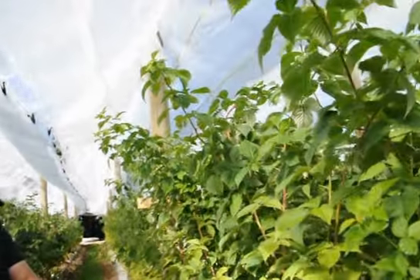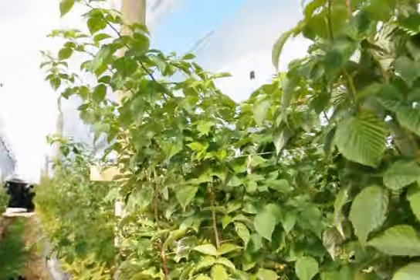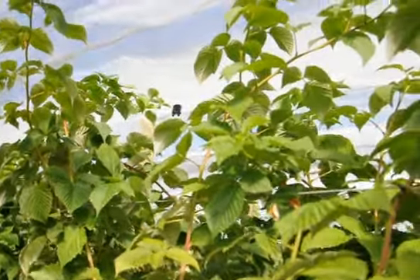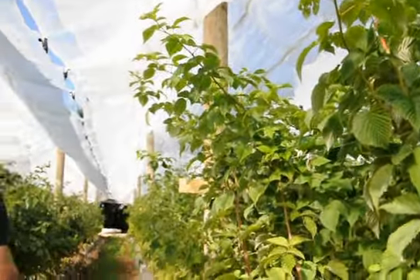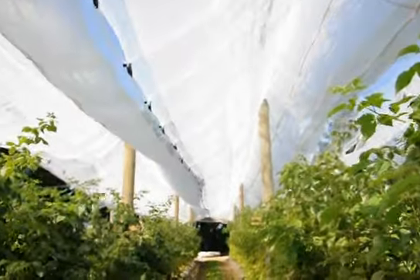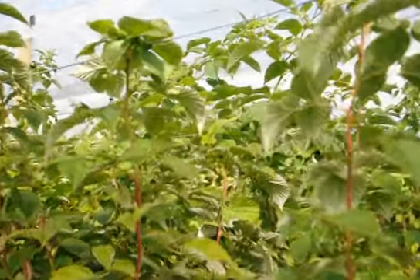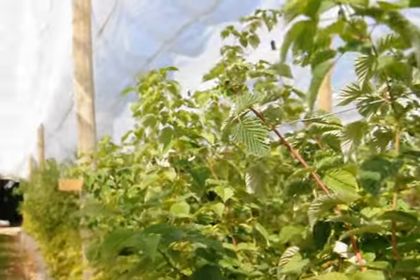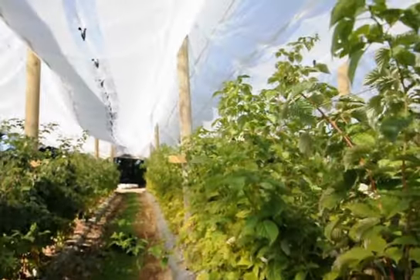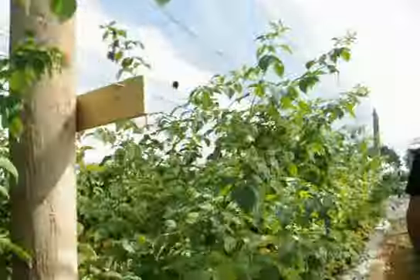Bees — another thing. Everybody talks to me about bees not coming in. One's just come in there for you to see — he does the pollination, him and all his friends. I can see quite a few going about now we talk about it. On colder days and wet days the bees come in here. In general we have no issue with pollination. A lot of people talk about pollination issues under covers, but we don't seem to have much of an issue here.